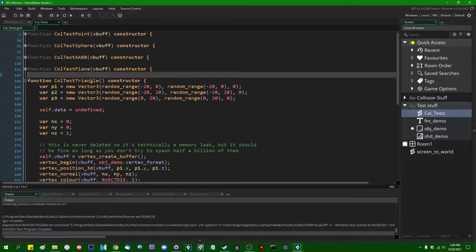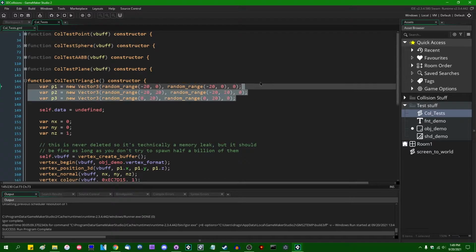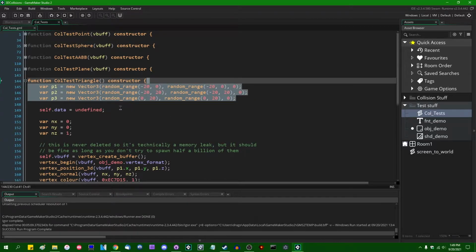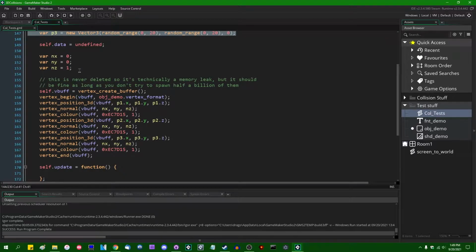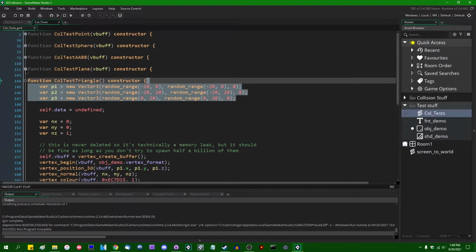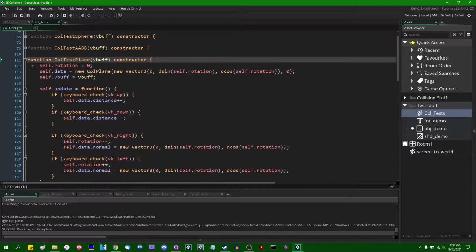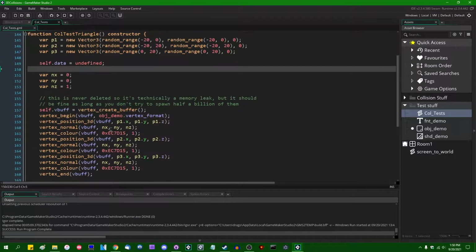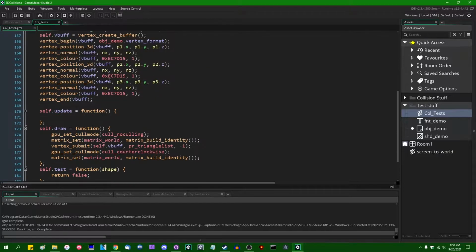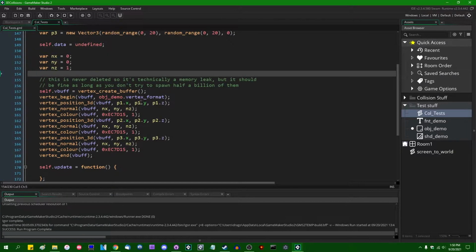We have the test triangle. A triangle is composed of 3 points, 3 vector 3s, 3 points in space, and then instead of the test class using a default shape loaded from the file, we are just going to be building a triangle vertex buffer out of those 3 points. They're lying flat on the ground. The normals for the triangle for lighting purposes are just pointing straight up in the air, 0, 0, 1. I will get to generating triangle normals soon enough. That is something that may turn out to be fairly important fairly soon.